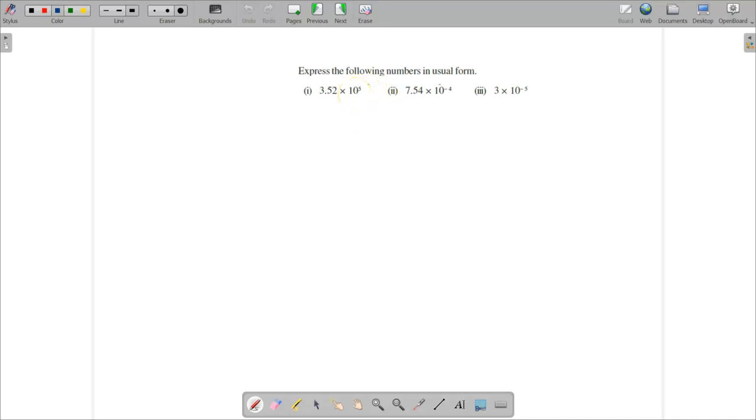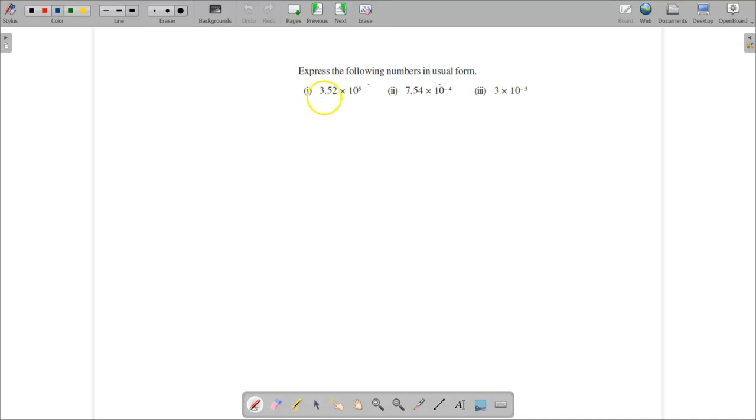So how can we do that? Whenever we observe the number 10 power 5, here the power is a positive power. Whenever we have a positive power, after multiplying this, the number will become a very big number. Coming to the other problem, we have 10 power minus 4. Whenever the power is a negative power, we will have a very small number. When we multiply this with 7.54, it will be a very small number. You need to understand that first.